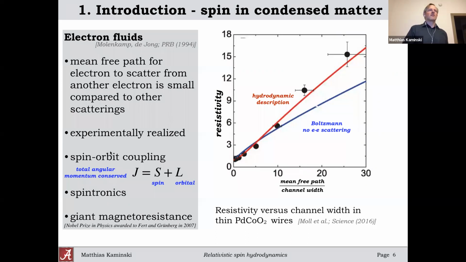Let me just throw two buzzwords at you. One is spintronics. That's certainly where people consider spins, spin electronics, that is. So you work with spin instead of only with the charge of electrons, and that way you can influence how certain materials conduct. So spin-dependent conductivity is kind of the keyword, and that also leads to what was honored by the Nobel Prize in 2007, giant magnetoresistance.